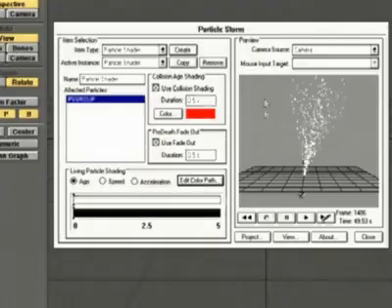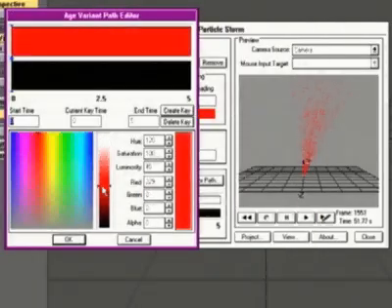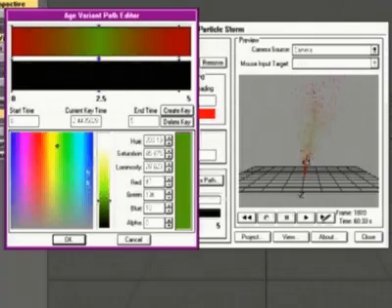I'm going to jump and actually color these particles. How's that look? Okay, this is the color editor. You can actually create as many keyframes as you want. Each keyframe can be its own color.